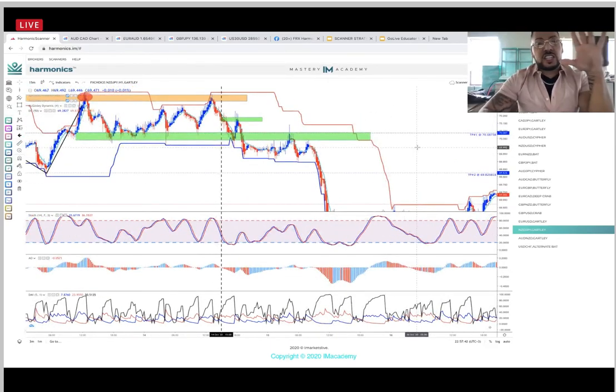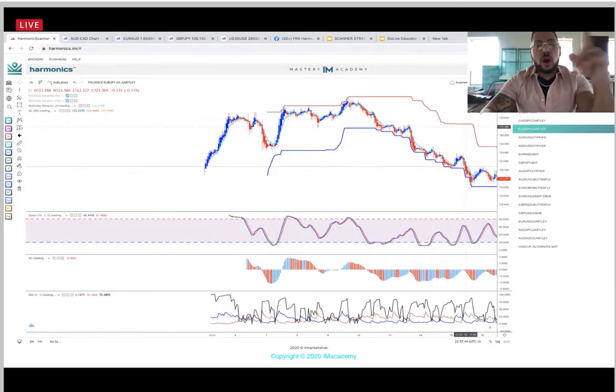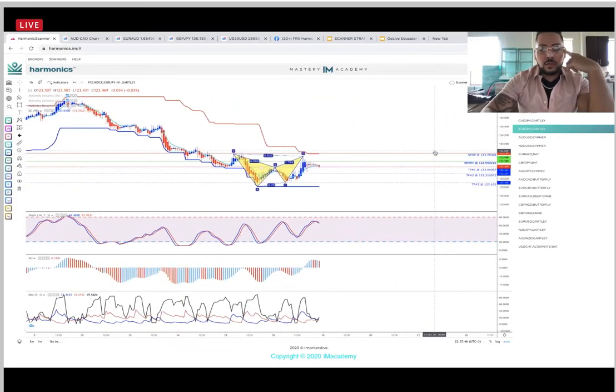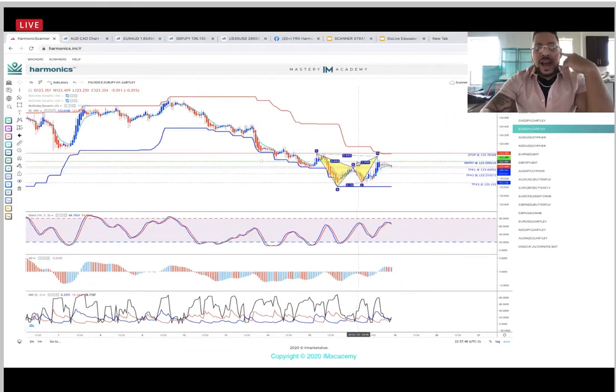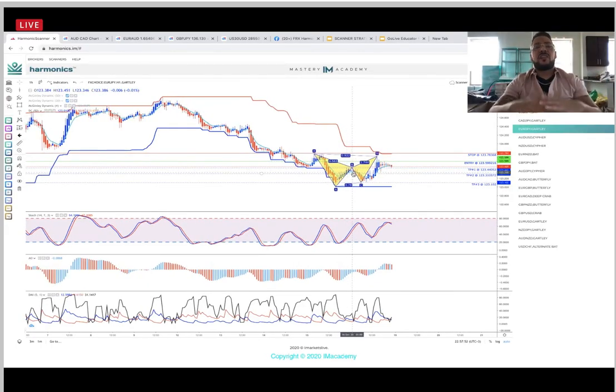I am literally teaching you guys how to take the harmonic scanner right over here, because we're going to wrap this up. I literally am teaching you how to look at the harmonic scanner: find the setup, throw some support and resistance to make sure it's at a buy or sell zone, use the scanner source to find the entry, and then once you find the entry, you get to jump into that market, get into the trade.